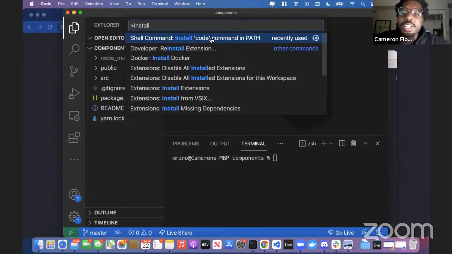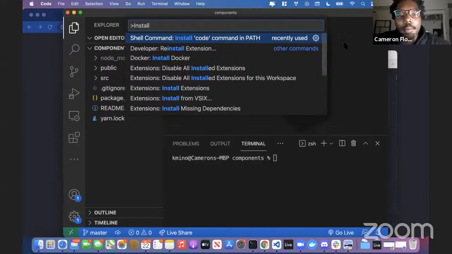Once you click this, it's going to run a specific command on behalf of VS Code that's going to install a new command that you can use in your terminal called code. And that will allow you to always use that command in the terminal whenever you want to open a folder or a file specifically from the command line. So dope little shortcut, dope little hack. Makes your life easier as a programmer to know some of these things.